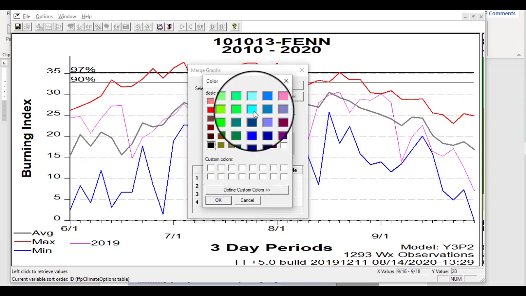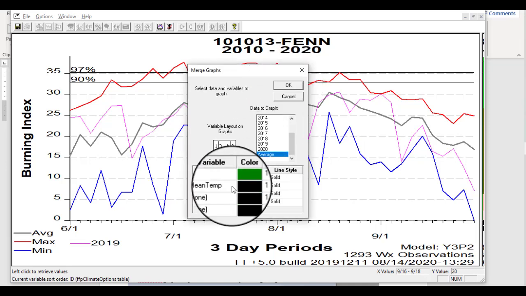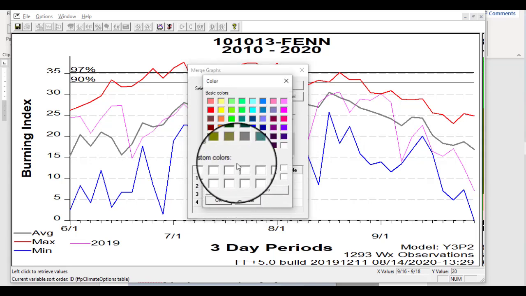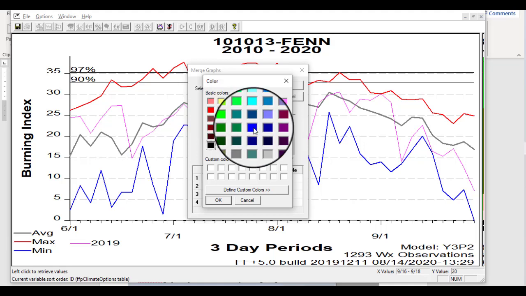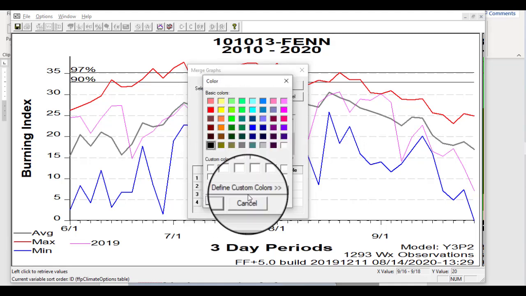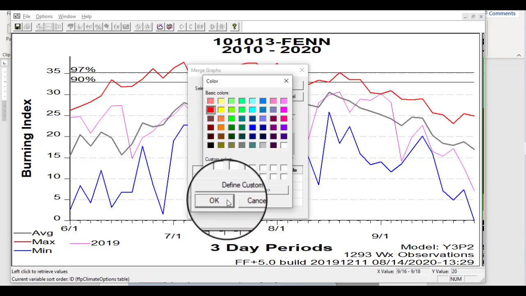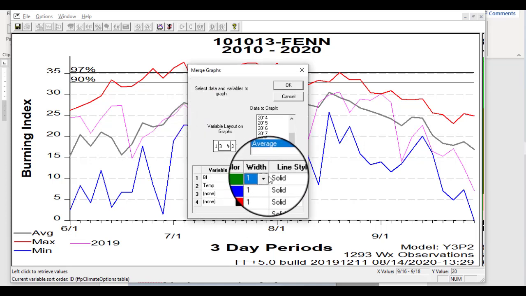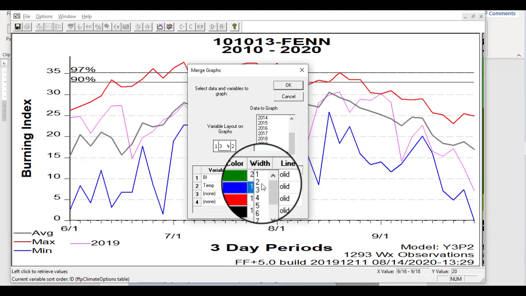And my temp, oh, and I want to use my temp, which would be the 1300 observation. And I'll call that one blue. And relative humidity we'll go with red. And I'm going to change the width so it's a nice thicker line.